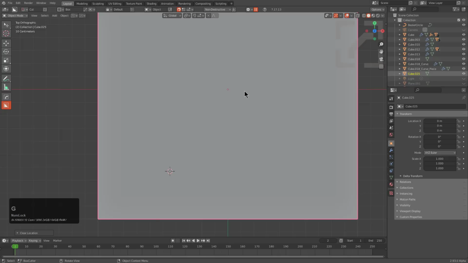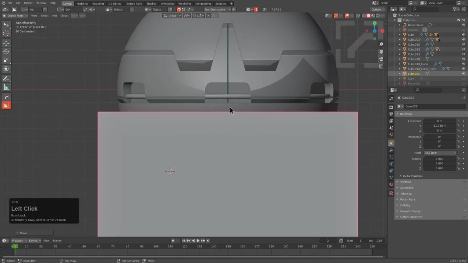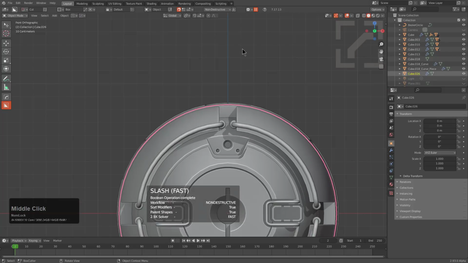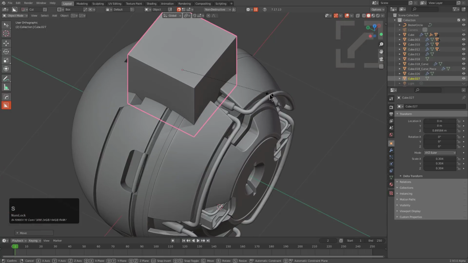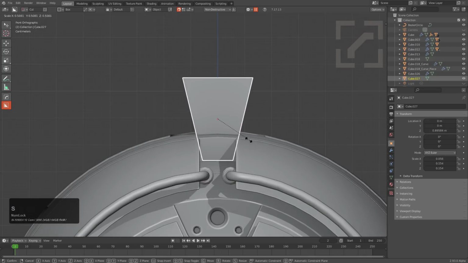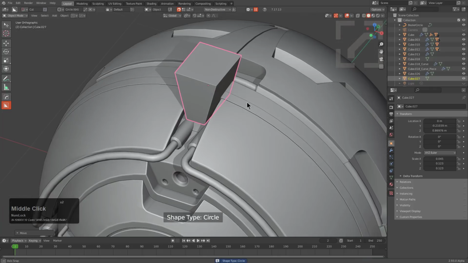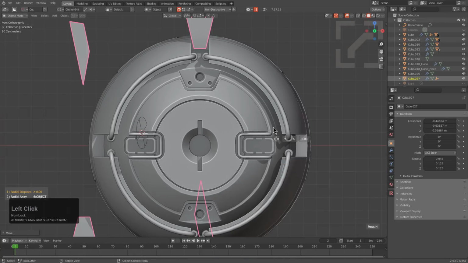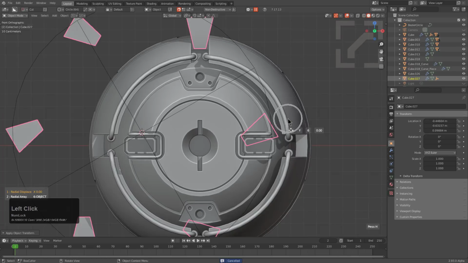One of the cuts that people often ask about is how I do radials. So let's just select both of these, select slash. And what I want to do is Shift A, add a cube, and reset its position. And we'll just position it here and just scale this out. And this is our cutter so far. And if we were to control click radial array, it'll radiate, but we need to apply scale. So let's go in and click it again.